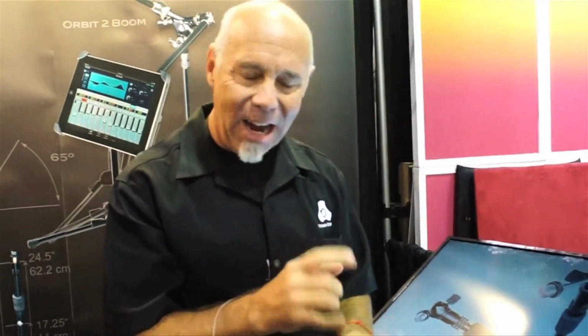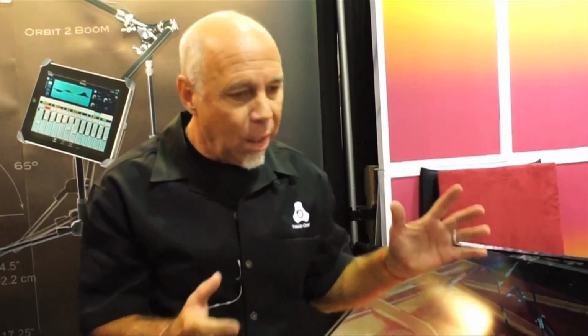So we've come across the board from every element that makes your productions faster, easier, and everything here works for photography, video, lighting, audio. So most of us are multimediaists these days. We have to be. We have to do everything. This is a stand where you buy one stand, two stands for your room, and you're set.